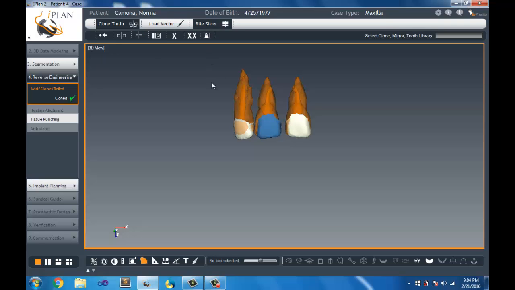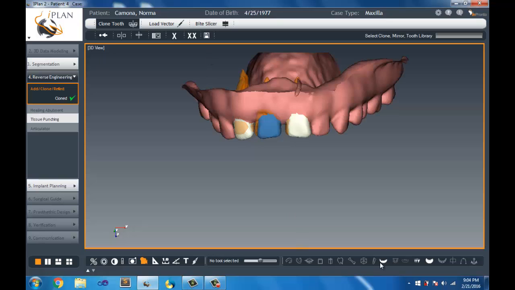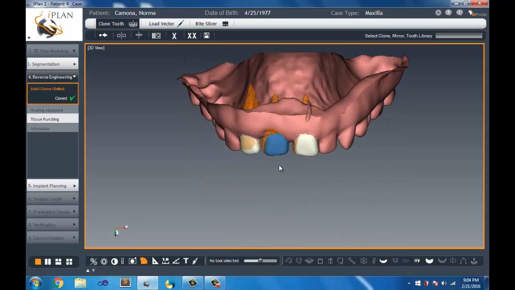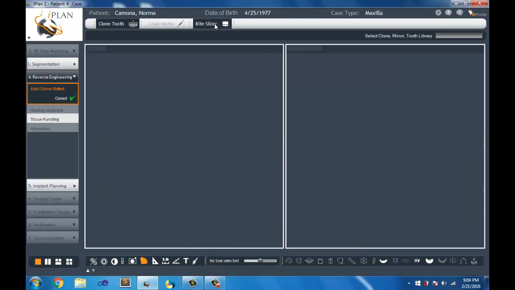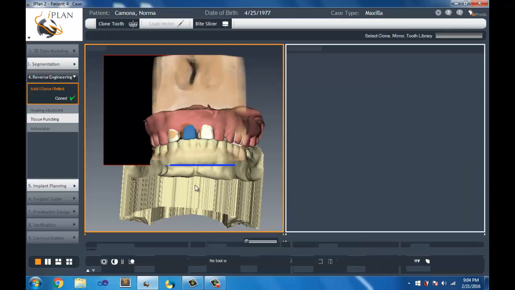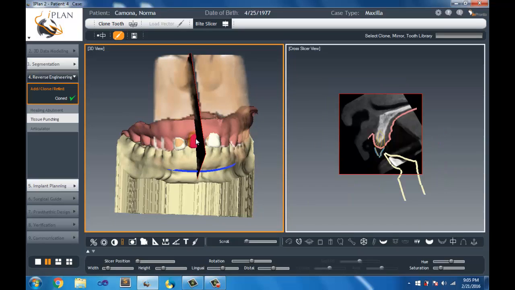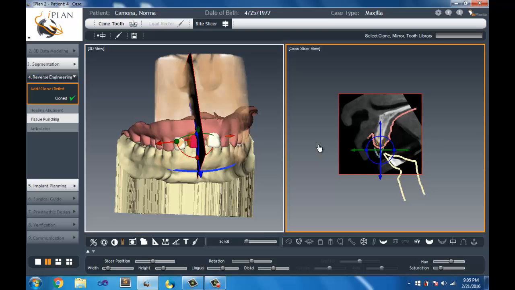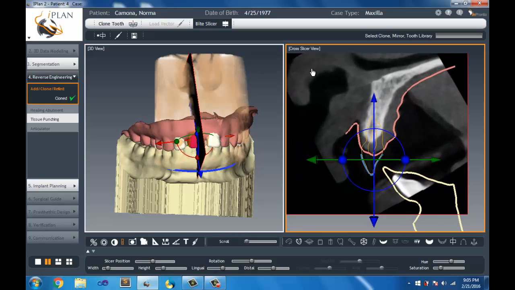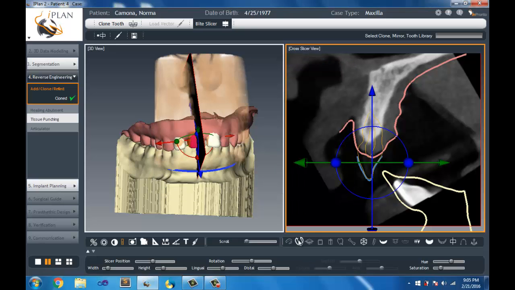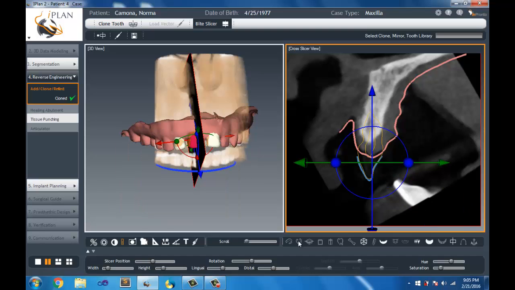Now if we go ahead now and look at the tissue, we can see whether we have enough papilla there. In this case there is the diastema that we're going to take into account, and then we will look at the actual occlusion relative to the position of the implant and the tooth and how we're going to be loading the actual implant in there. So here if we look at it, you could see that the tooth load vector has been calculated by the software. We can evaluate the occlusion as the mandible hits it from the lingual area and where the resultant load vector is going to be in the bone.